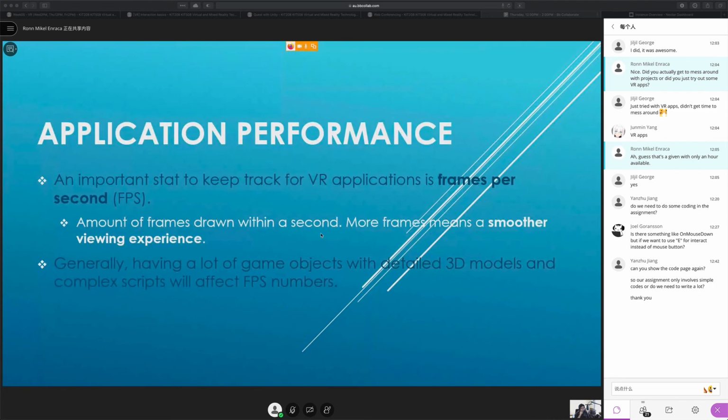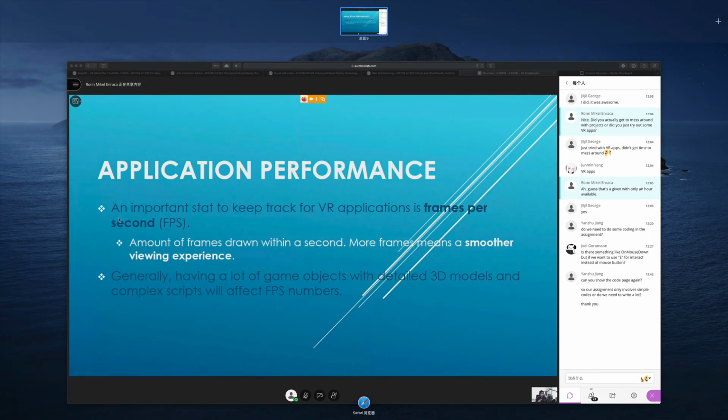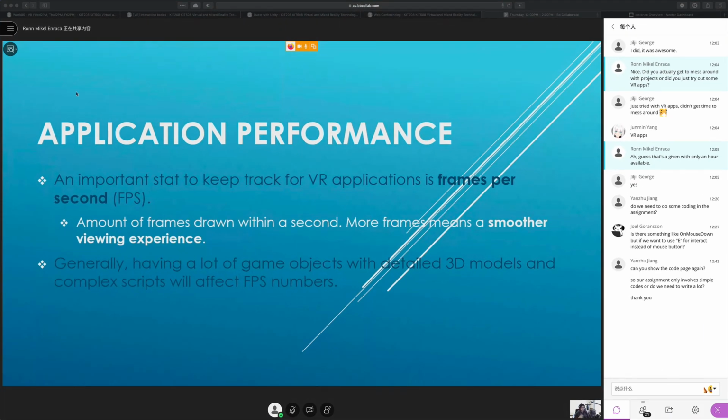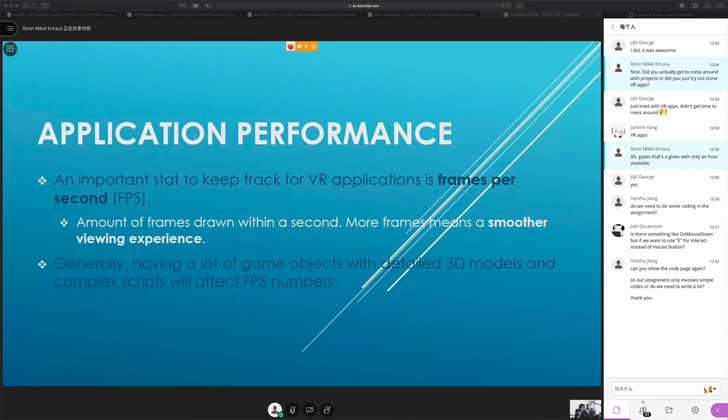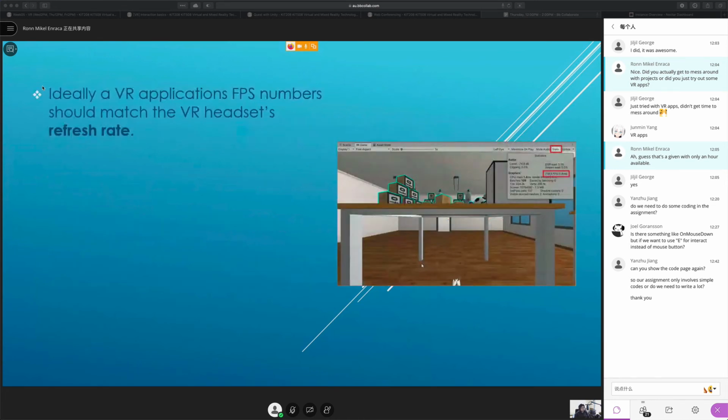Now, it's a bit of a complicated topic in terms of performance optimization, but the general rule is if you have a lot of game objects with detailed 3D models, and if you have a lot of complex scripts as well, that take up quite a bit of CPU overhead to maintain, then that will affect your FPS numbers by decreasing the amount of frames that can be drawn in a second.